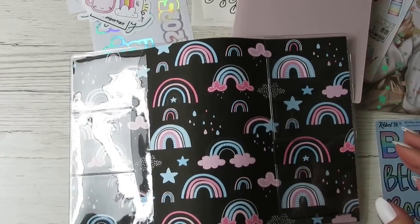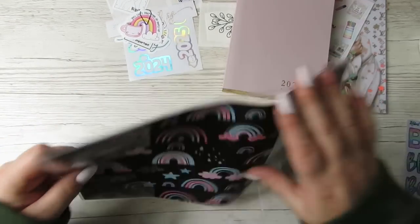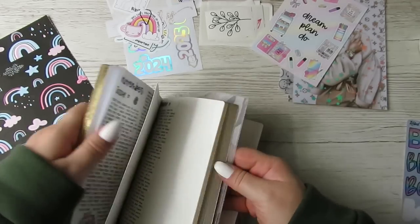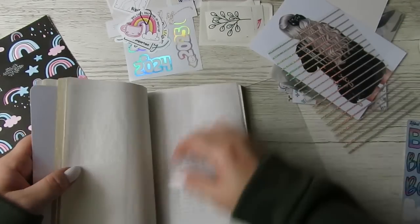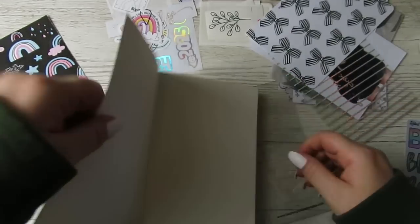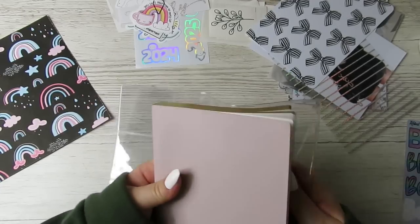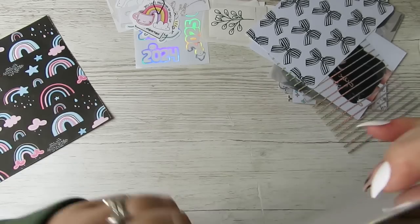I don't want to cut this because I know I've got to stretch it. The only thing I've done in here is a bit of journaling. I couldn't wait, guys, to get in there. I've pulled those bits out, and I'm not going to remember where I put them. Right, let's get this bad boy in here, ready for some stretching.